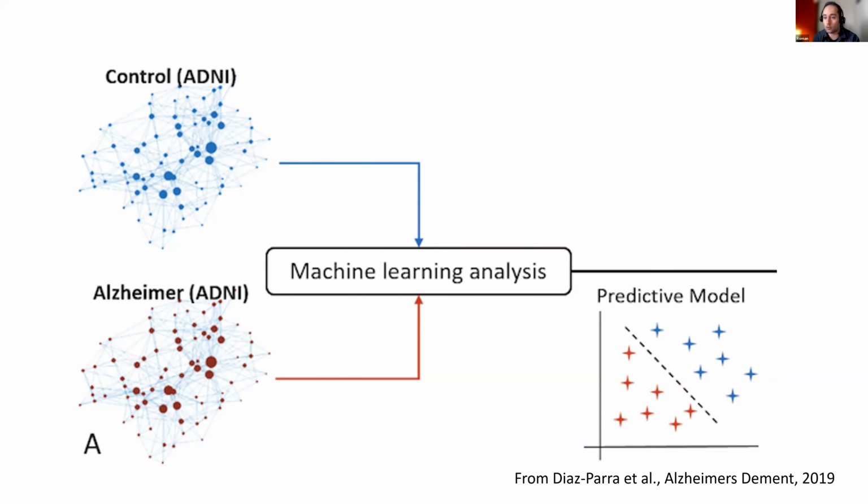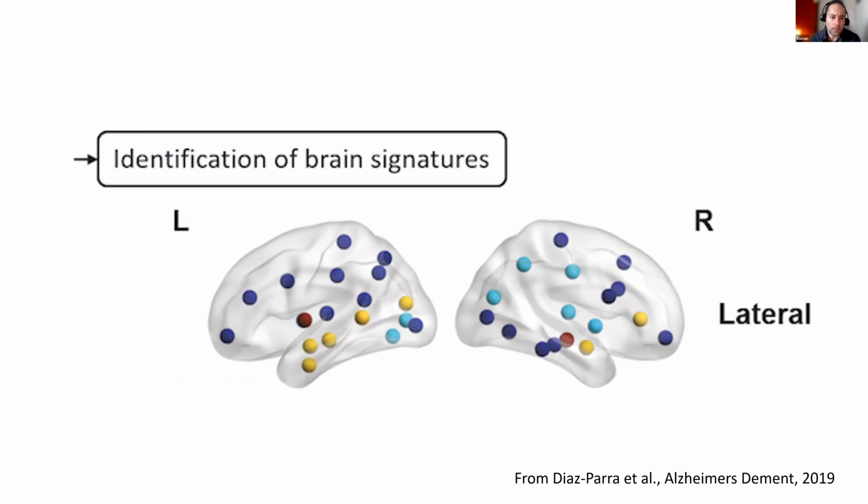And then if one has trained such a machine learning method, then one can use this, of course, also to diagnose Alzheimer's disease. And so what we did in more detail is we actually focused on particular brain signatures. So we looked at certain characteristics of those networks across the brain in different parts. We looked at what is characteristic in healthy subjects, and what is maybe characteristic in Alzheimer's disease patients.